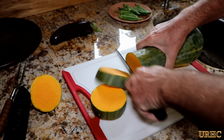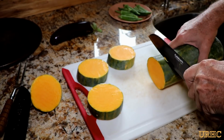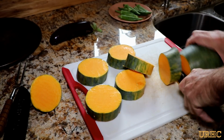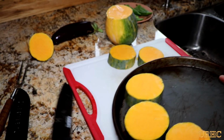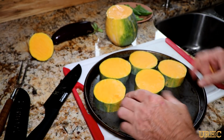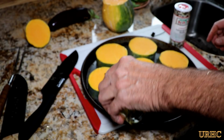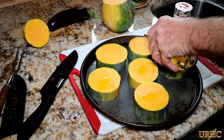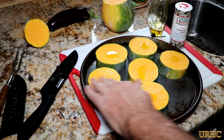So I decided to slice one up into 1-inch thick slices like that, so I could throw them on the grill. That was pretty easy. I left the skin on them for cooking, and then it was just a matter of putting some olive oil on them. I put them on a tray, it didn't matter, and then took a coat of olive oil on each side of them, and this helps to keep them moist a little bit, and actually helps to brown them up on the grill a little bit too.